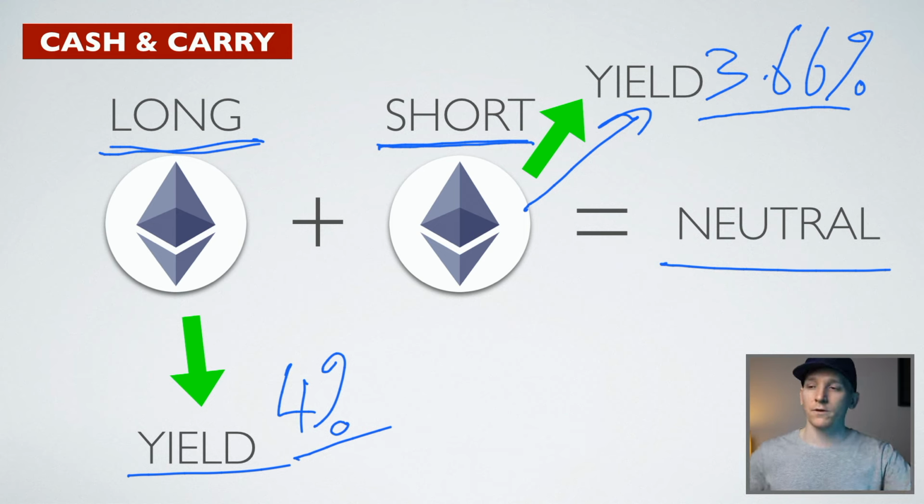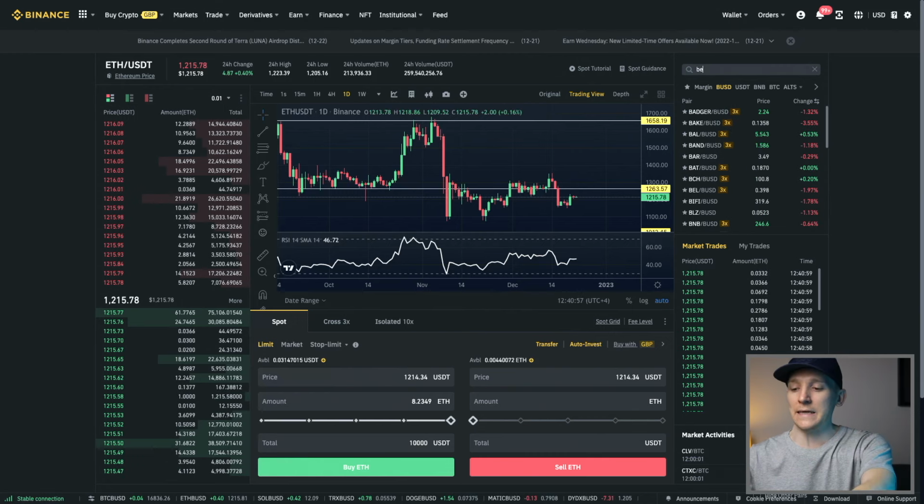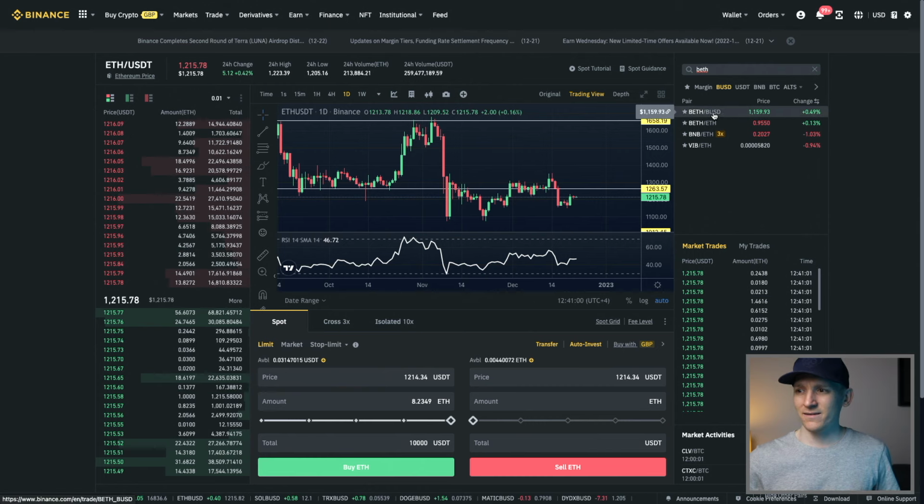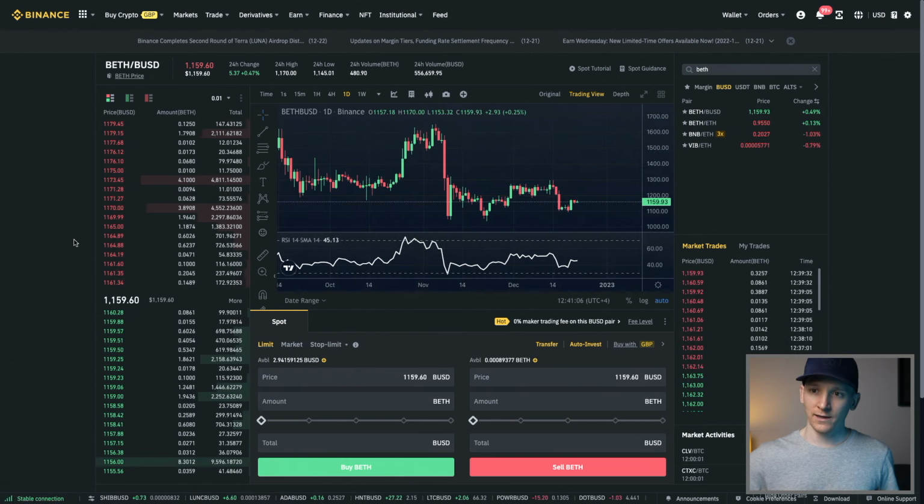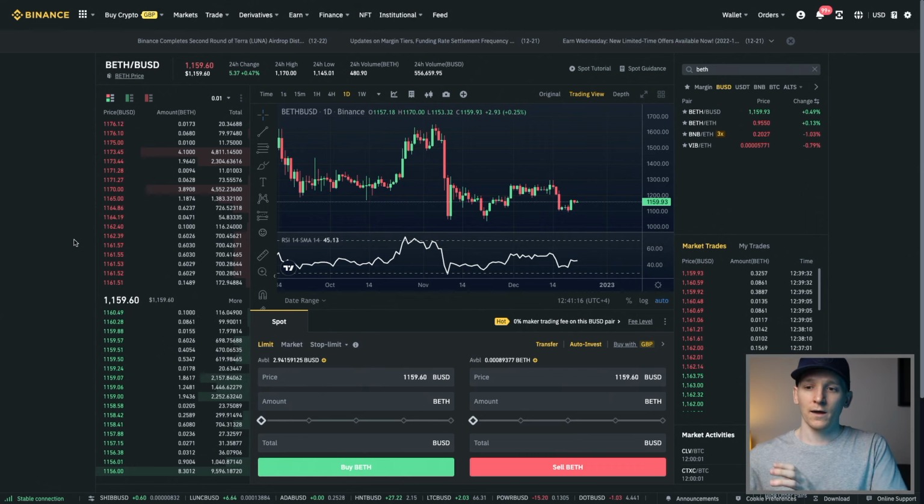Now, one of the other things you can do on Binance is actually use BETH. Well, it's not exactly the same, but it's essentially the same thing as staked ETH, which is Binance's version of staked ETH. So what this is, you give ETH to Binance. You can just buy it in the market. You don't need to stake it through their ETH 2.0 staking, but you can just buy BETH. And this is a position in staked ETH. So Binance stakes the ETH and then passes the staking rewards back to you in your spot wallet if you have BETH in your spot wallet.